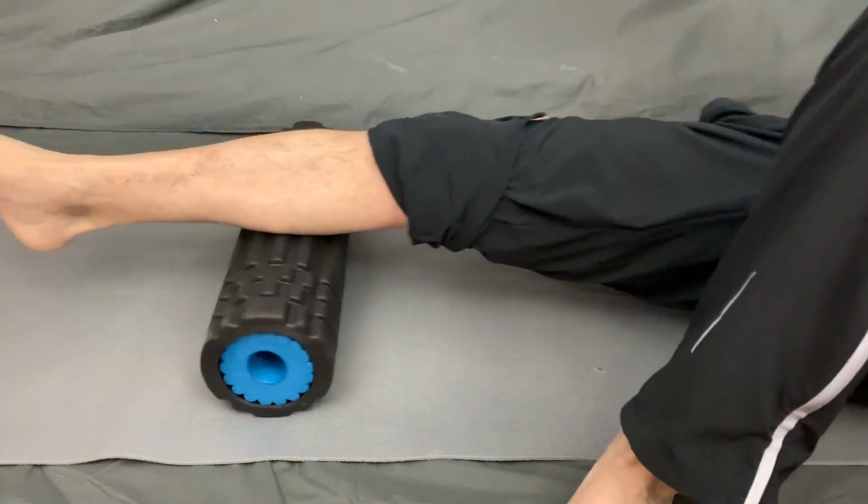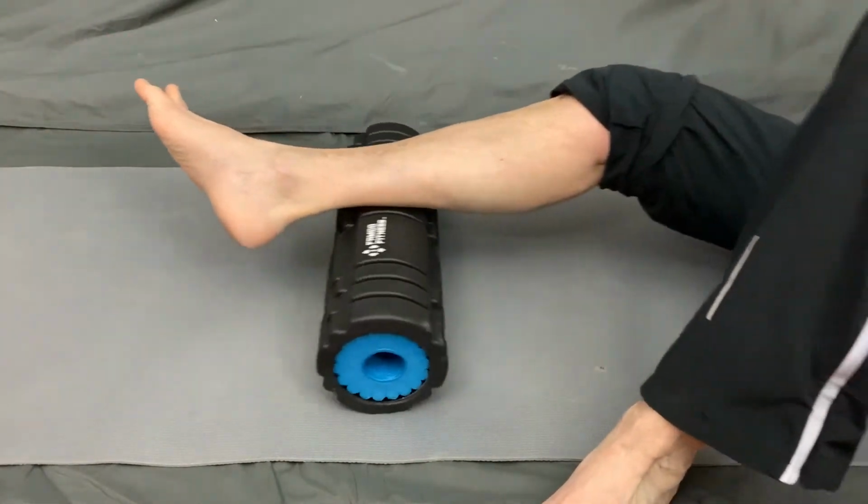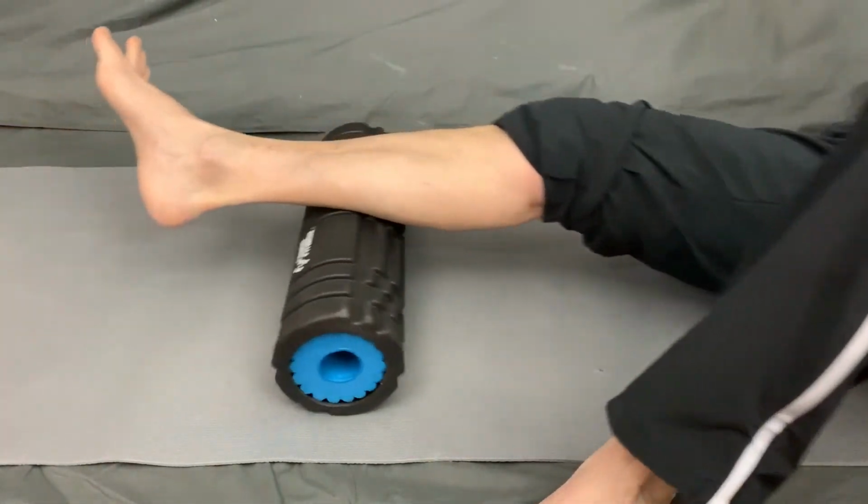Use whichever one is least uncomfortable and allows you the deepest massage. Notice how I turn my leg inward and outward to get the maximal massage, and do both your hand massage and the foam roller massage for about 3 to 5 minutes.